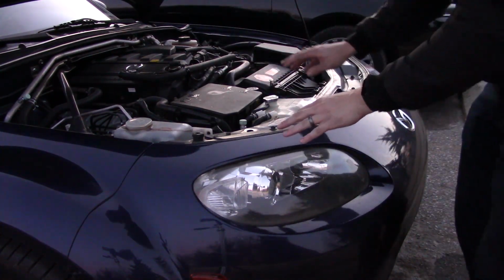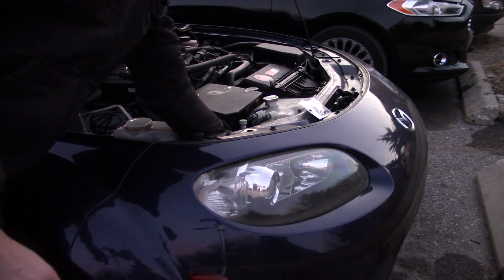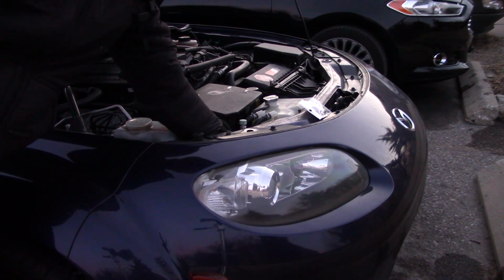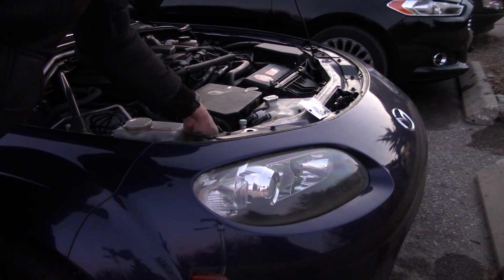So these seem like they'd be easy, but everything involving these headlights in this car is difficult. I already did the other side, so I kind of know what to do. You gotta come around here and then reach way down in there. And you can follow the cable if you like. It does have its own cable. And then you'll find a plastic piece with two wings that you turn about 20 degrees counterclockwise and then pull it out. And you can see what I mean.